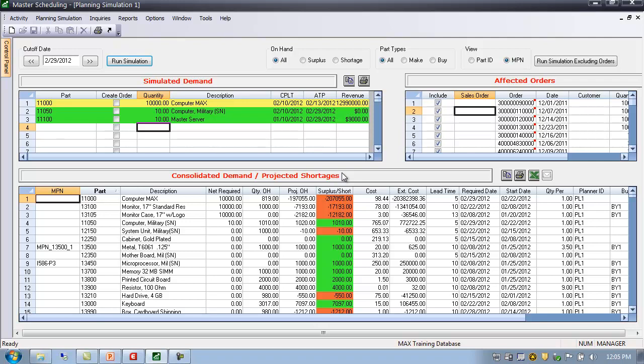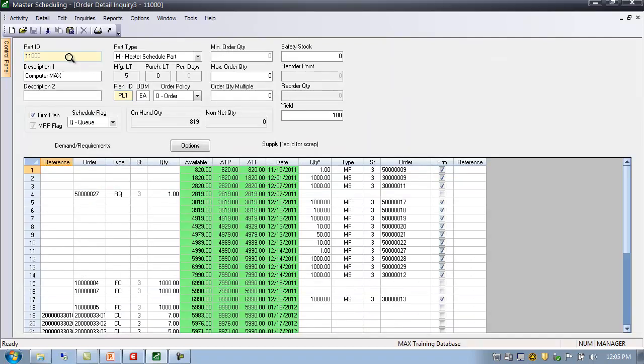Now if you double-click any cell on the lower level grid, you can get to the order detail for a particular part ID displayed on that grid. This allows you to peg down the current order requirements for the selected part ID. As you can see here, we can double-click and we get the order detail.